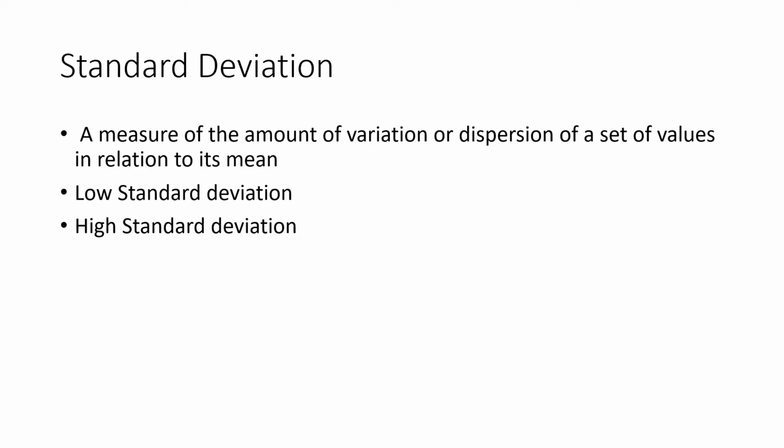If your standard deviation, when you go ahead and calculate it, you get a pretty high number, a high standard deviation would tell you that your values, your data points, they're actually more spread out over a wide range, and it would tell you that your values are actually further away from the mean. So not all of your values are clustered towards the mean. You actually have more variation, and you have your data points more spread out.